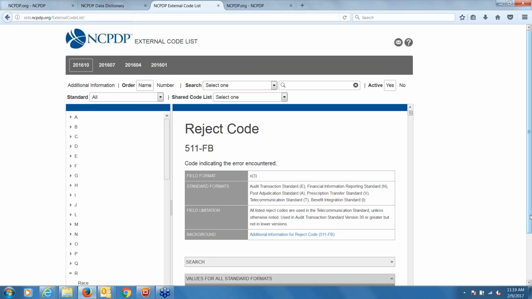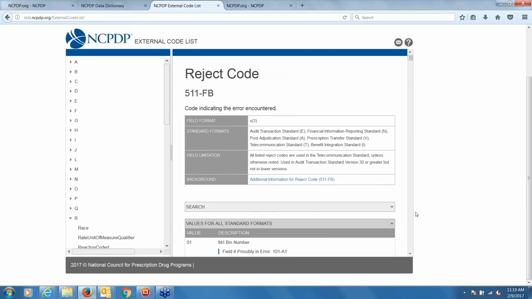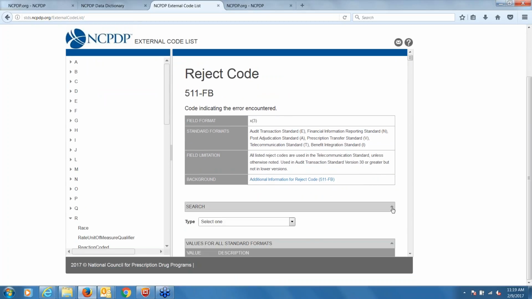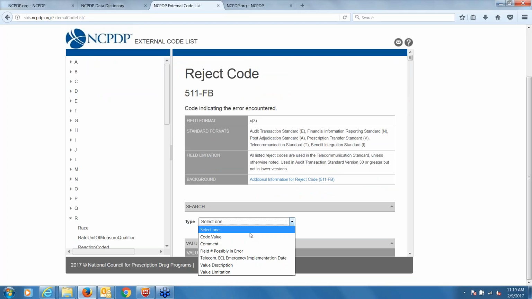So from a reject code perspective, since I pulled up that data element, you can search then within the reject code. And you can search via the code value, a comment, the field number possibly in error, and that's primarily used on those data elements that are in the telecom standard.